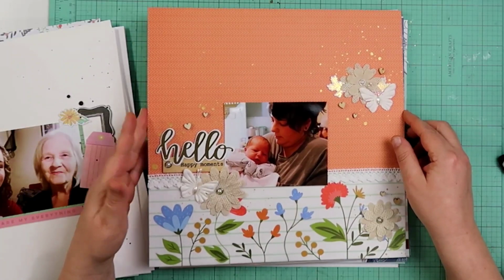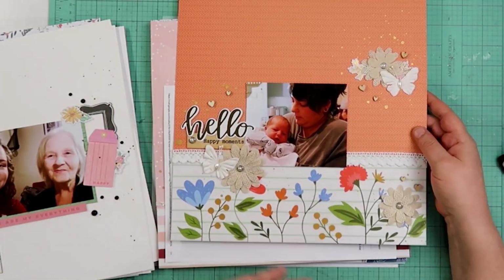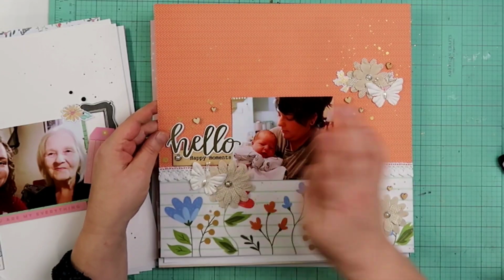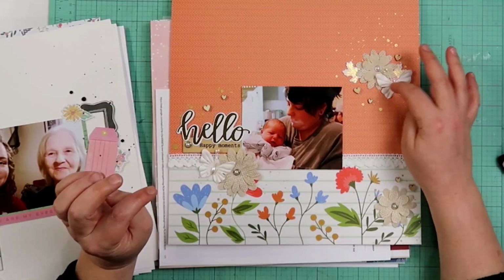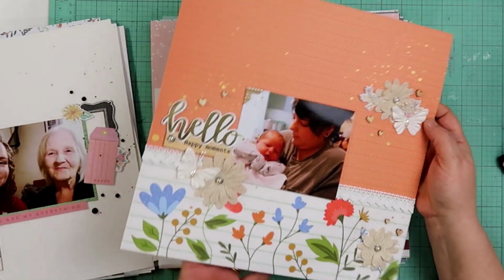I don't know why I did this one. This one might have been for a challenge because this bottom piece right here is vellum. This is not going to be my favorite one, but I'm sure I had a fabulous time making it. Look at all them hearts. There is a video for this. And then I got to use these brads. I love using brads. And these butterflies are some of the first items I bought when I started scrapbooking. So, hey, finally got on the page, right?